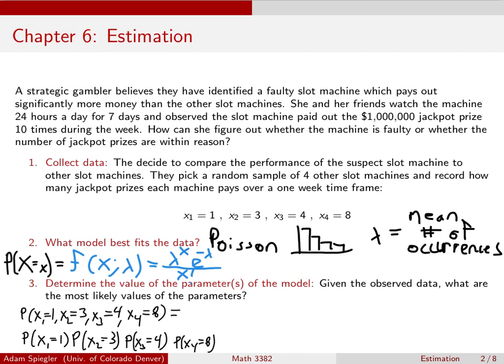So this function over here is telling us what's the probability that X is equal to X, that random variable X is equal to X. So for this one, I would say, what's the probability that X is equal to one? That's going to be lambda to the first power, E to the minus lambda, all over one factorial. Then I'm going to say lambda, the second observation I got was three. So I'm going to get the probability that occurs would be lambda cubed, E to the minus lambda, all over three factorial, and so on.